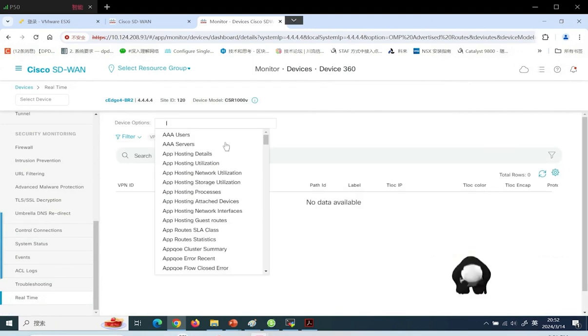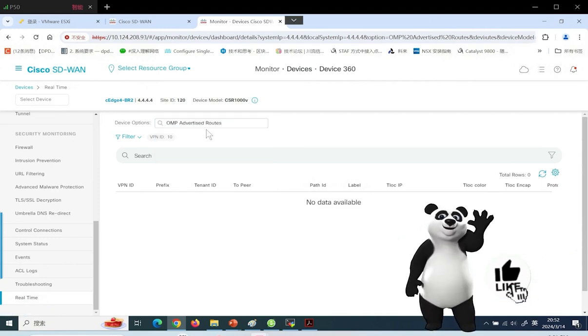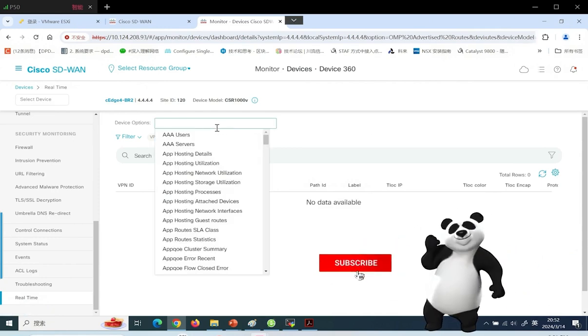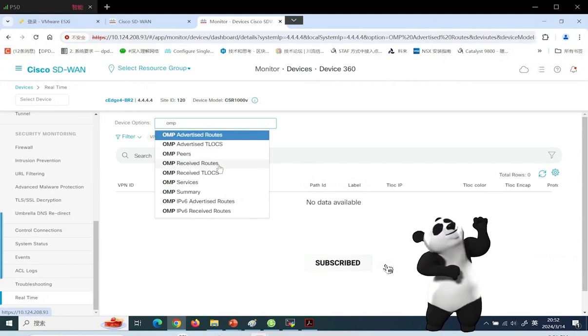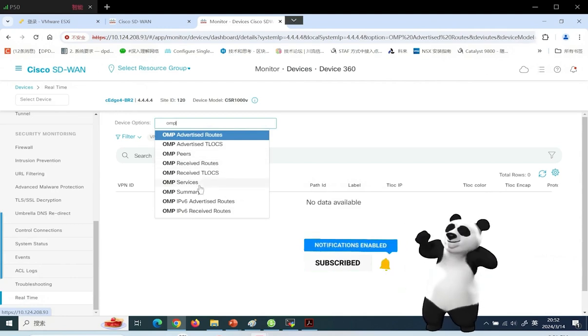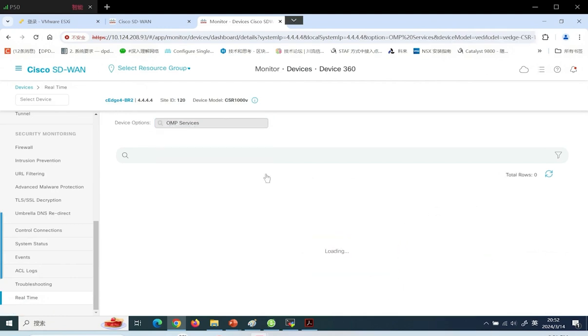For VPN 10, it's receiving all. It's a service. Here we receive some services.